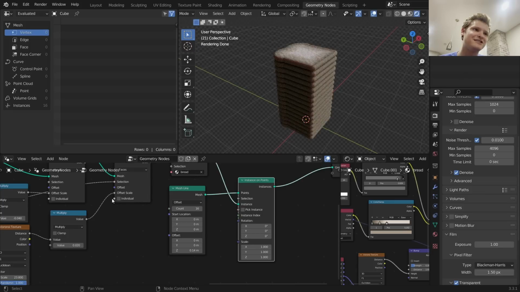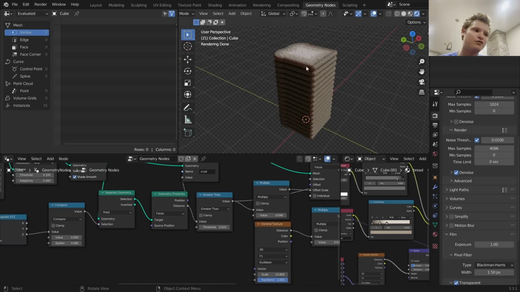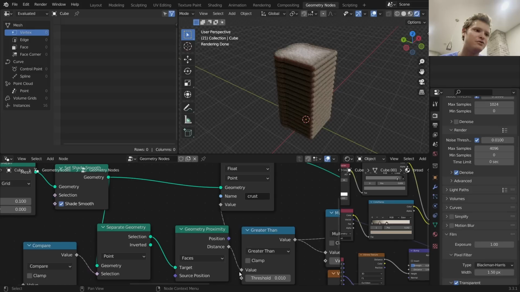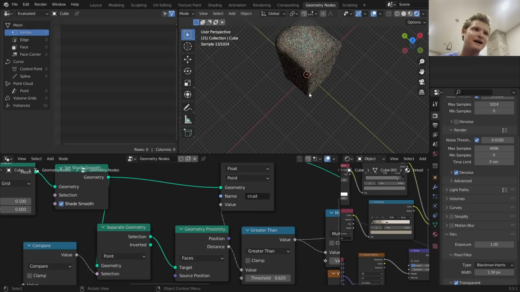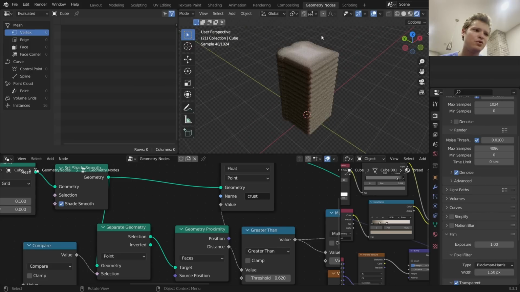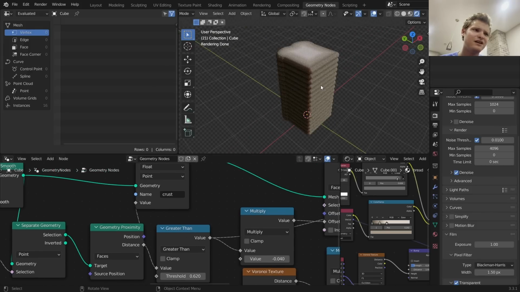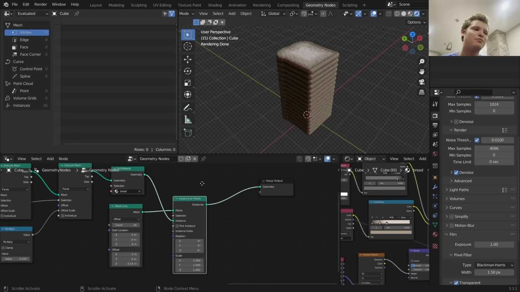And you could do some fancy stuff. If you wanted the end piece over here, the way you would do that is using this greater than slider. Is it? Yeah. And that will create more of a crust everywhere, I believe. I think that's kind of what happened there. Either way, don't worry about it. We have this stack of bread.